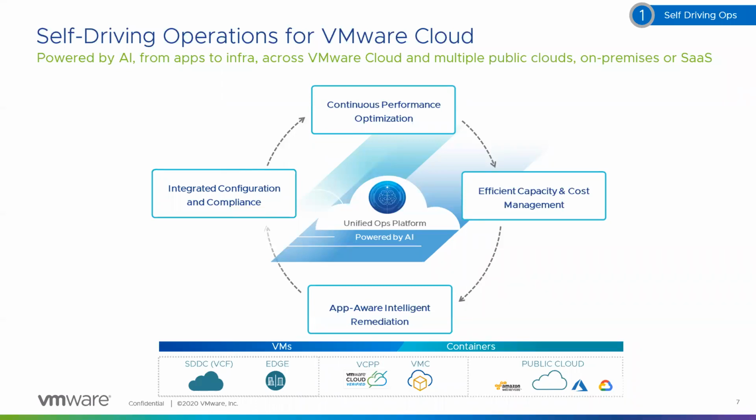And all these 4 pillars of functionality, or the use cases, are powered by artificial intelligence and machine learning underneath. There are powerful engines that provide you all of these functionalities. They continue to learn from the data that is getting collected. So the vROPs that you have deployed, whether it's in cloud or on-prem, knows your infrastructure the most for you, and it takes the decisions, shares them with you, analyzes them, and then you can take the next steps. And again, it doesn't matter where your workloads or applications are running. They might be running on SDDC itself, or they might be running on public cloud. As long as they are integrated, we are going to analyze them and help you in achieving these use cases.